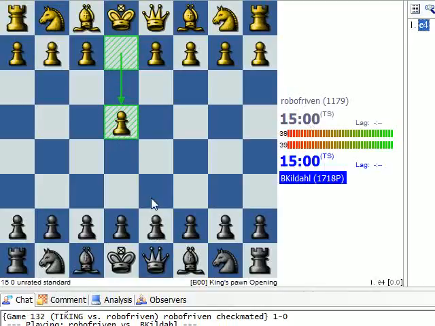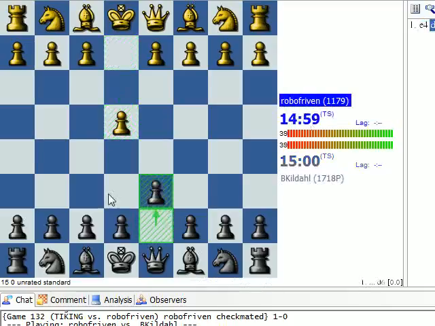He played e4. I usually play the Pirc, so that's what I'll play. d6. The plan is, if he plays d4, to play knight f6, followed by g6, bishop g7, and castle kingside.